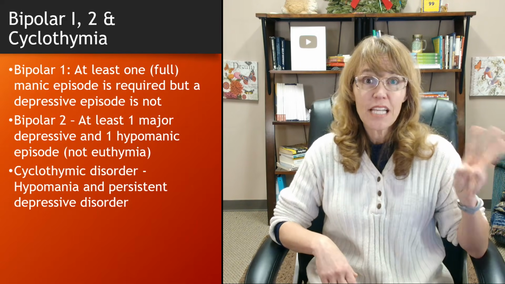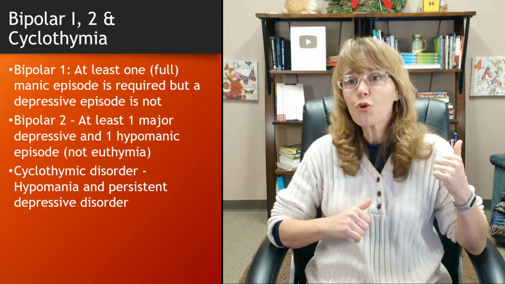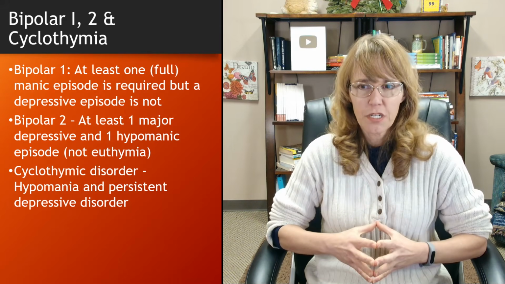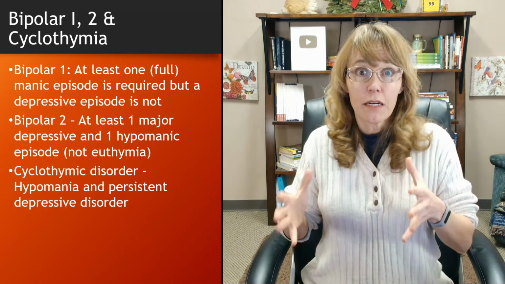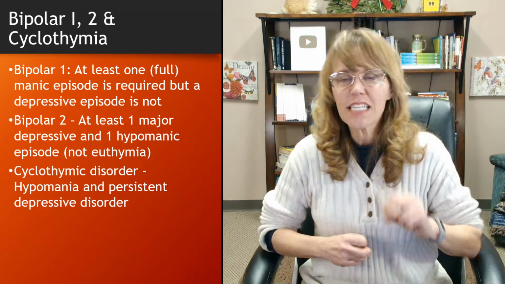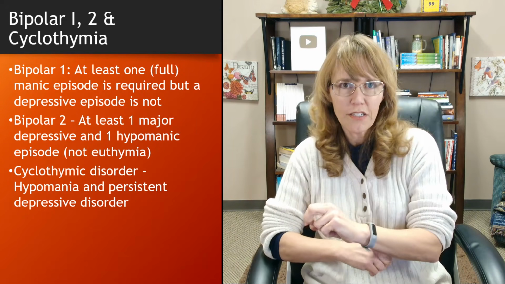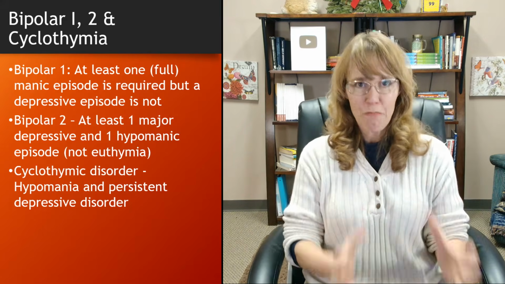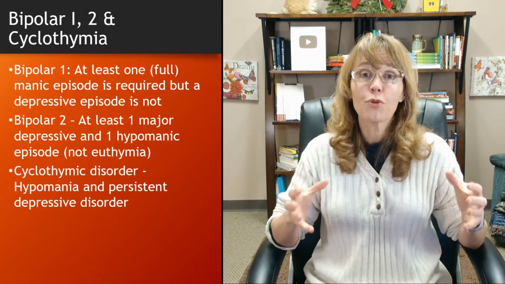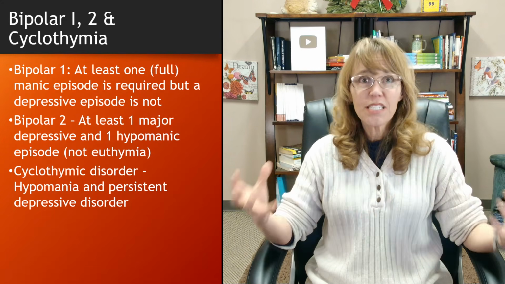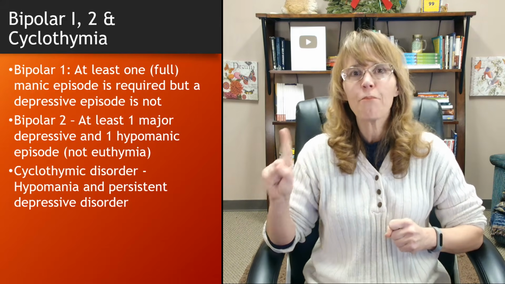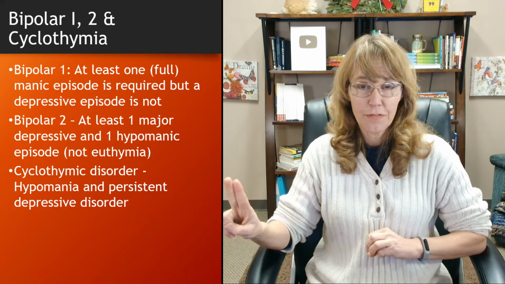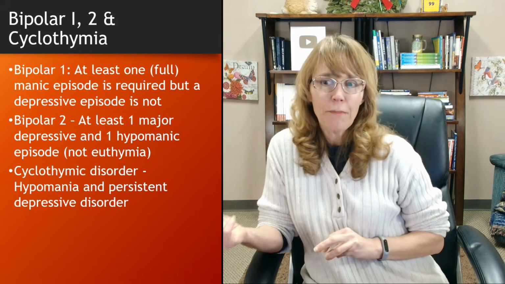I mentioned there are 3 different types of bipolar disorder. Bipolar 1, the person has to have at least one full-on manic episode during their lifetime, not during the year, during their lifetime. But a depressive episode is not required. So if somebody presents and the only symptom they've had is mania, then they qualify for bipolar 1 disorder. If they've had at least one major depressive episode and one hypomanic episode, then they qualify for bipolar 2.